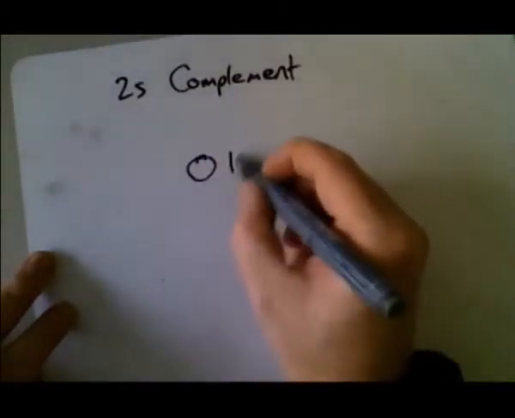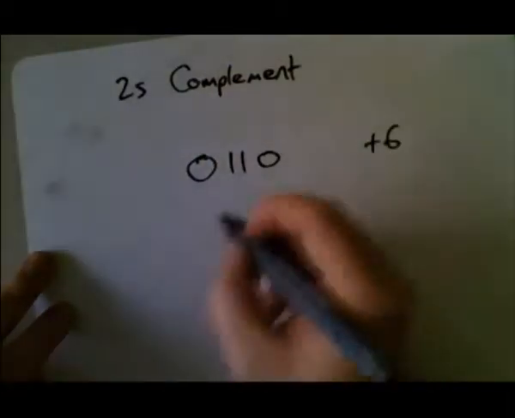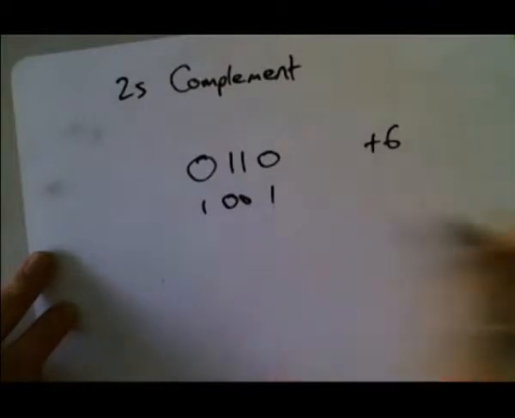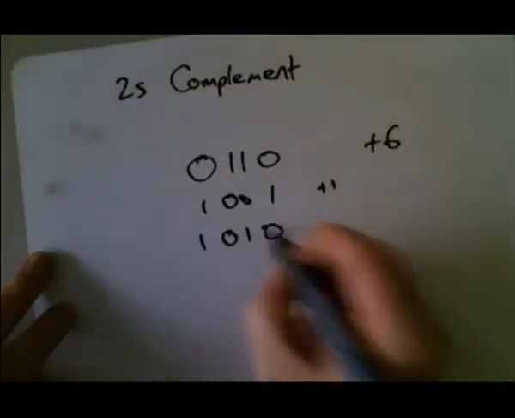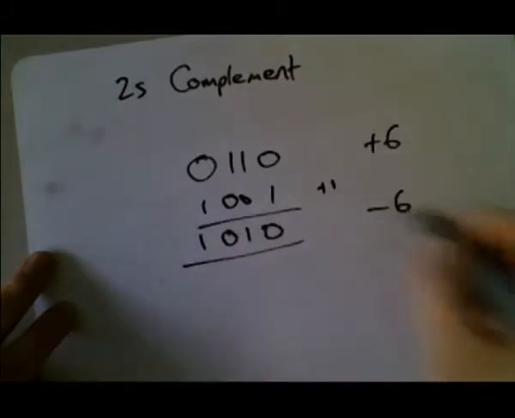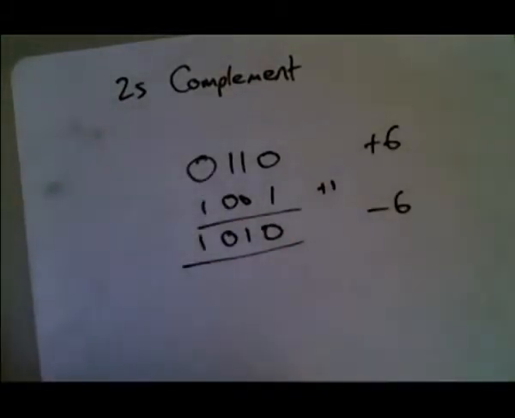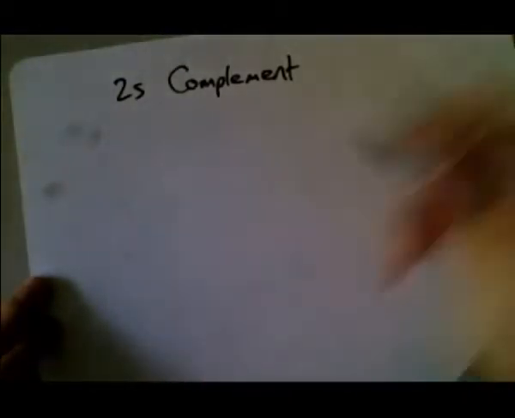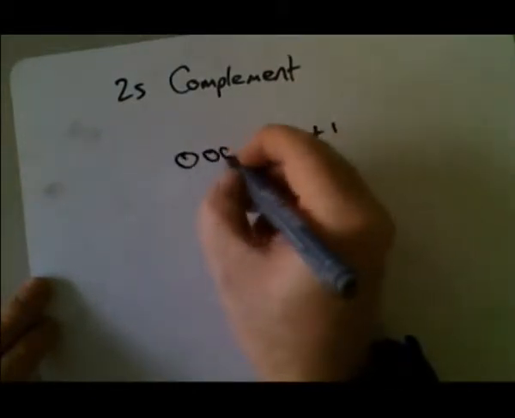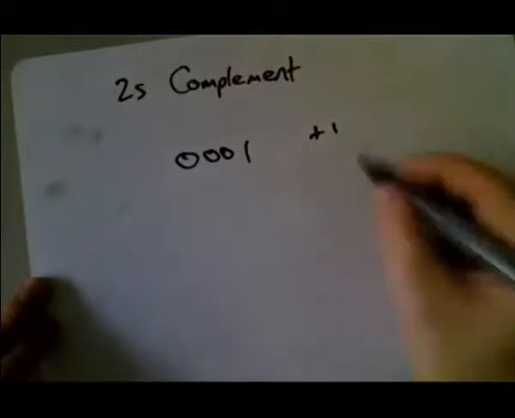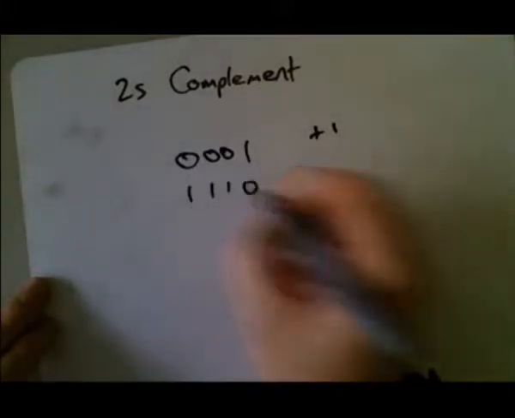And 2's complement works in exactly the same way. Let's take our 6 again. We flip all the bits and we add 1, and that represents minus 6. Okay, you flip the bits, you add 1. And what that does is it solves the problem, because if we've got our minus 1, our plus 1 is this. So our minus 1 is flip the bits and add 1.